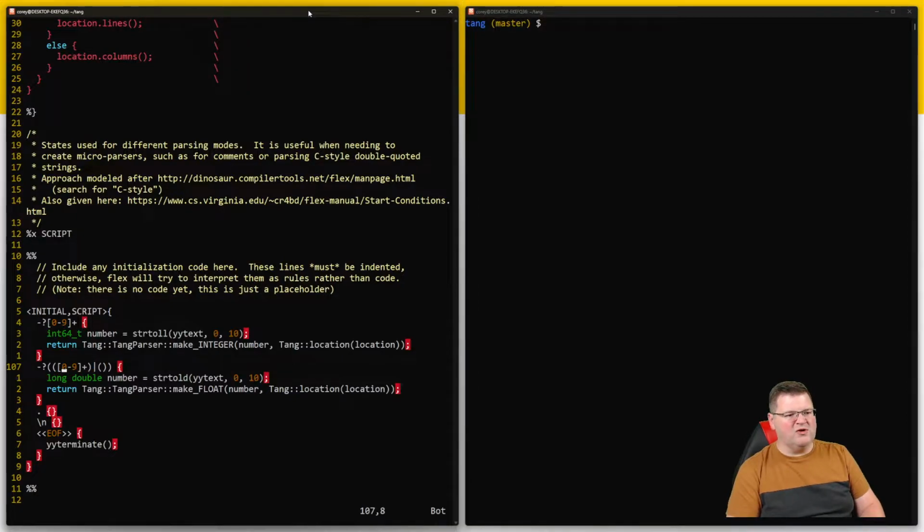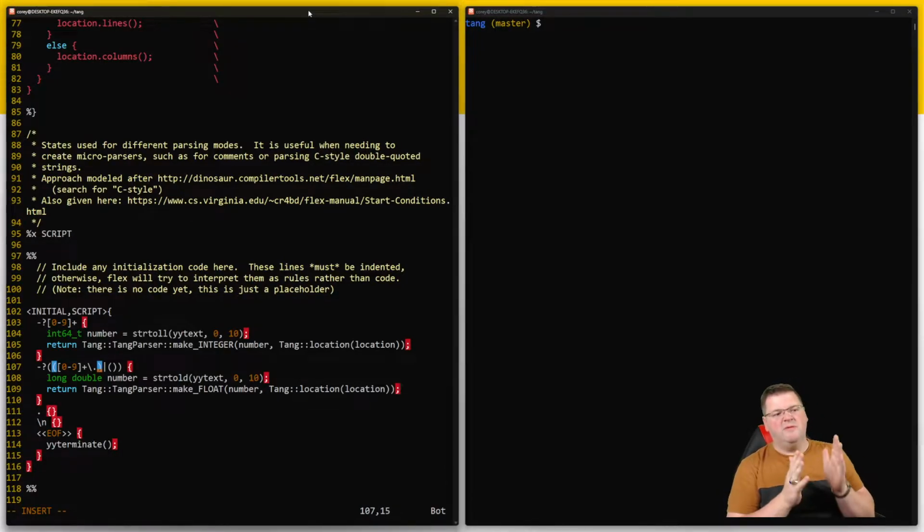The first would be one or more numbers. That's what this means. Followed by a period. But I can't just put a period because that means a literal value, so it has to be a backslash period. That means a literal period. We're escaping it. Followed by any number of 0 through 9.